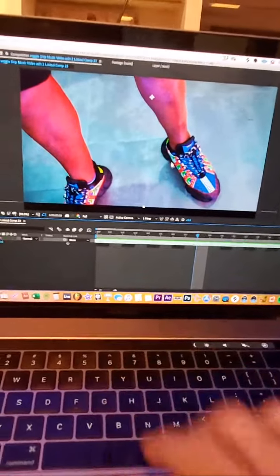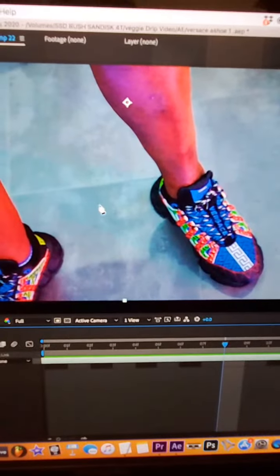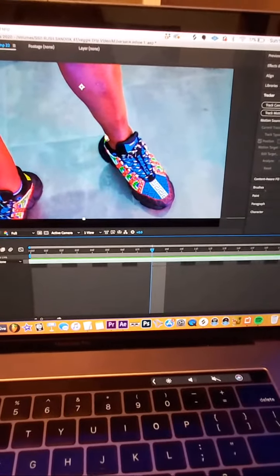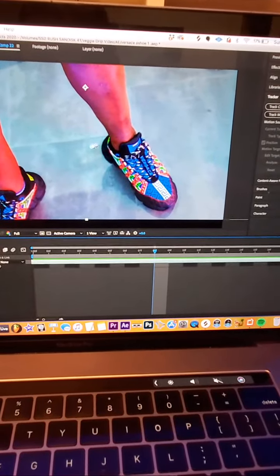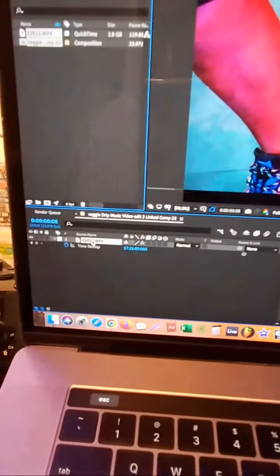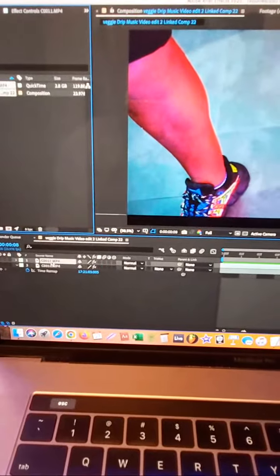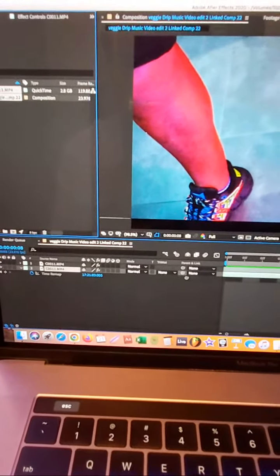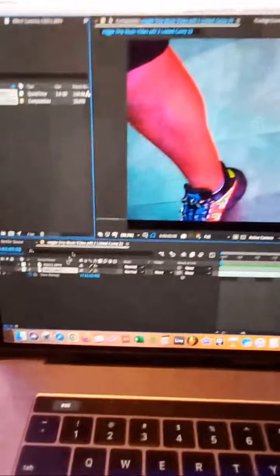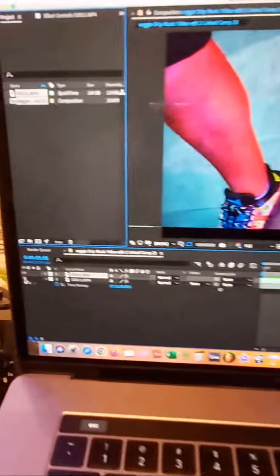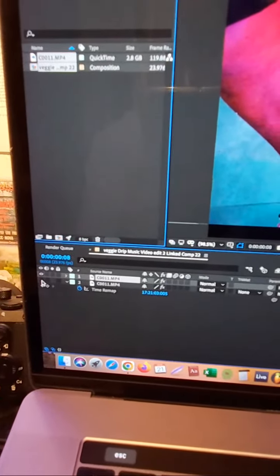So G is to turn this pointer finger into a cutting tool. So G, this is the cutting tool now. All right, so we're gonna draw a line around this thing, and this is what we're gonna do. Before I do that, I'm gonna go ahead and click here. I'm gonna duplicate it, Command D. So I have 2 copies of the clip. The bottom one is just going to be this regular clip without it being cut. This top one is going to be the one that I'm cutting the shoe out. So this is what I'm going to do. I'm going to hide this by hitting this eye symbol.